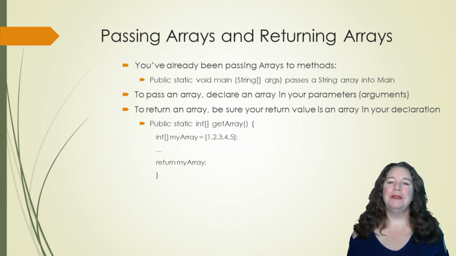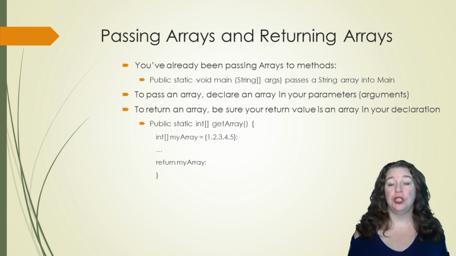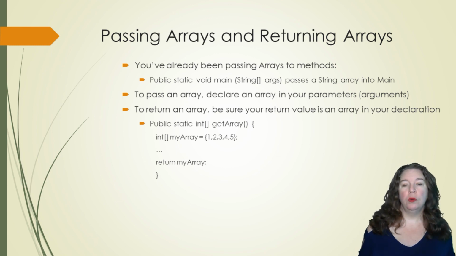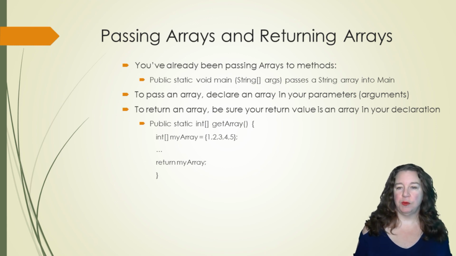You've actually been passing arrays to methods since the first line, because we've been using a string array of args in every main class or every main method we've used. Those were always string arrays. Now you can recognize what the open and close brackets were for. So your string arrays are what we've always been passing to main. We haven't been writing the code to use them yet, but you can always pass an array in as parameters.